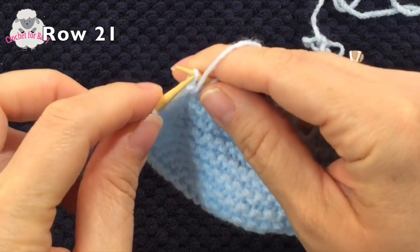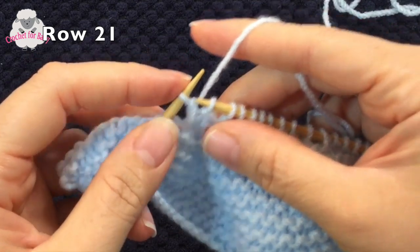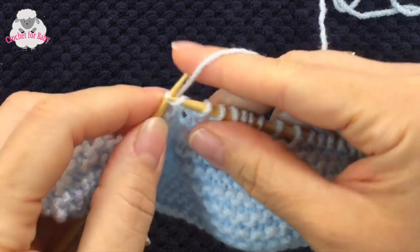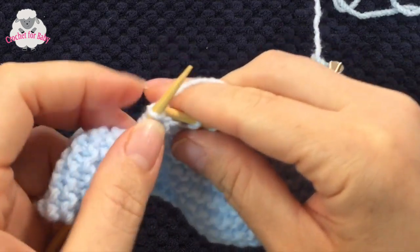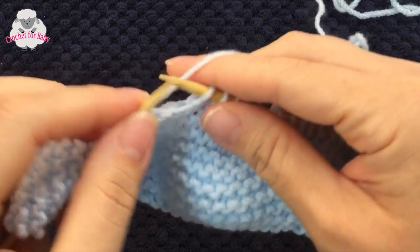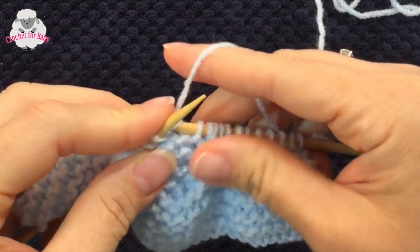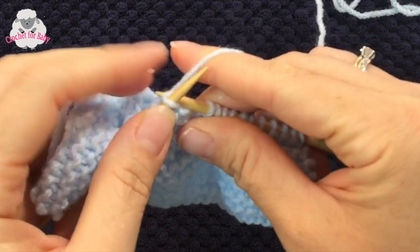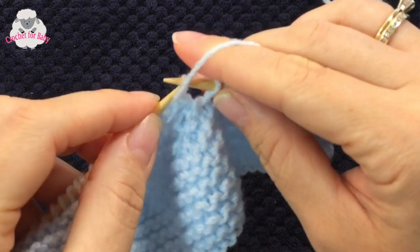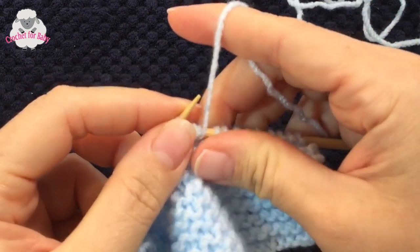Same thing, we're going to slip this stitch and knit the next 8. Including this one, we have 9. So there's 1, 2, 3, 4, 5, 6, 7, 8, 9. Okay, and now we're going to purl the next 2. Bring your yarn in front, wrap your yarn, and purl the next 2.